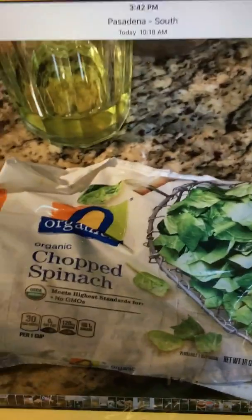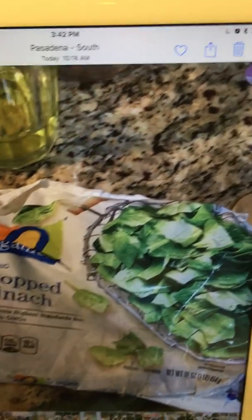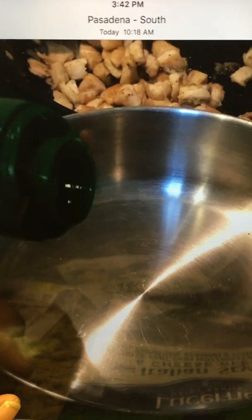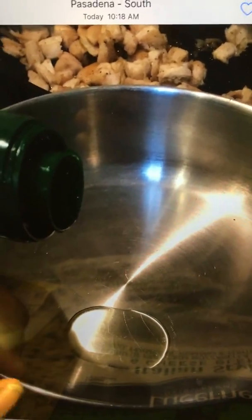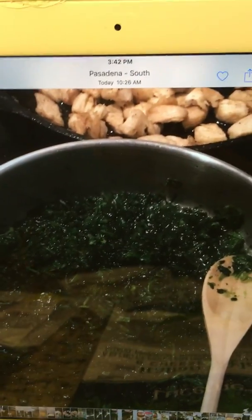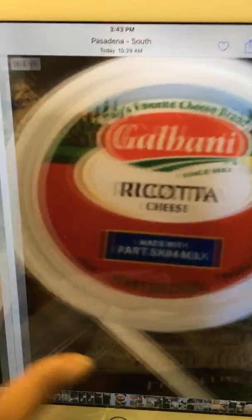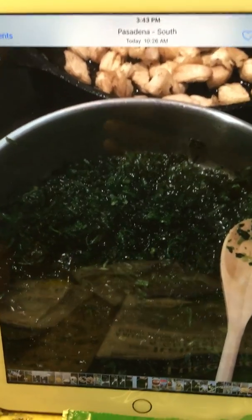Now, moving to the spinach. We have the frozen spinach, and I forgot to show it to you, but we need another pan, okay? Here's another pan that I pulled out to cook the spinach. Then I added a little oil to the spinach pan. There I am adding the oil to the spinach pan. Then I add the spinach to it, so the spinach would not burn. Here I am cooking the spinach. I also added a little bit of water to it as the spinach is cooking so it wouldn't stick to the pan. So I cooked the spinach until it was done, okay?